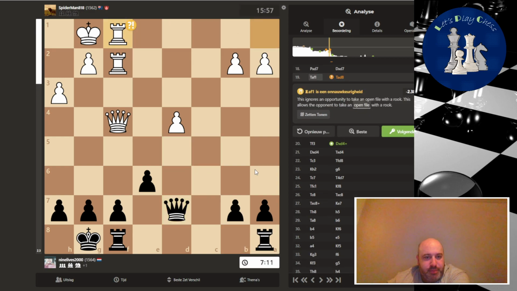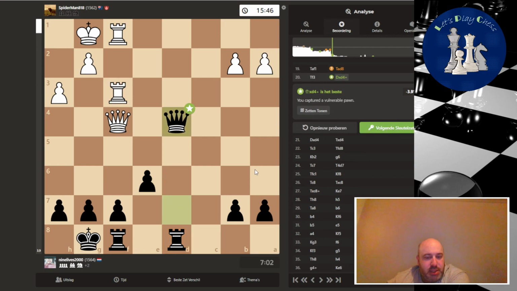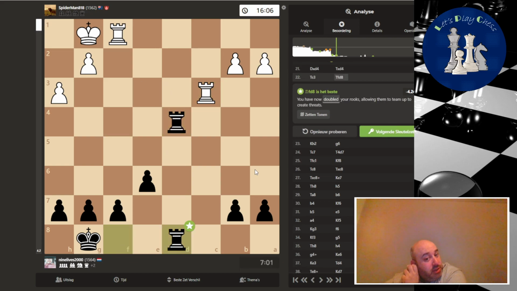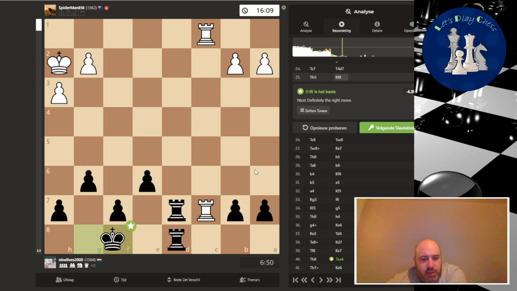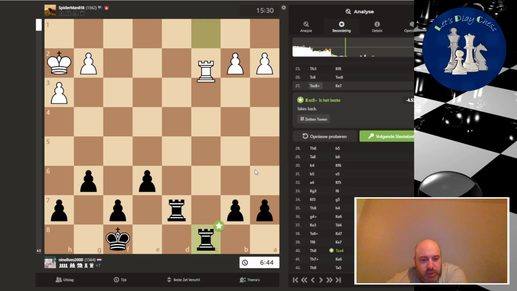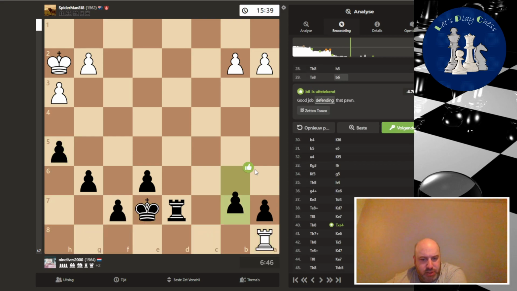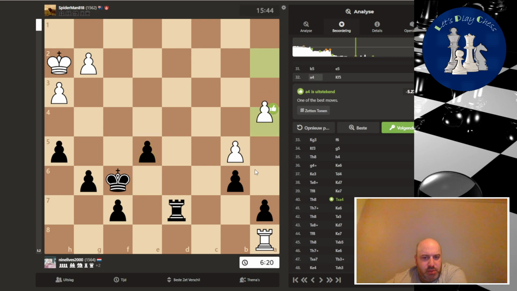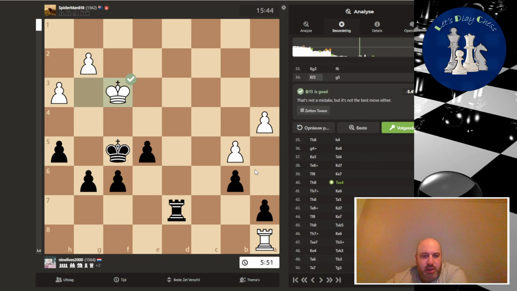Takes. Alright, it's not that bad. That's a blunder because of this. And now we are in a rook endgame up 2 pawns, which is still not very easy. It's actually quite difficult. So here I'm happy I didn't take. Yep, okay, this is all good. These are all best moves. Best move. Good. Good. Good.